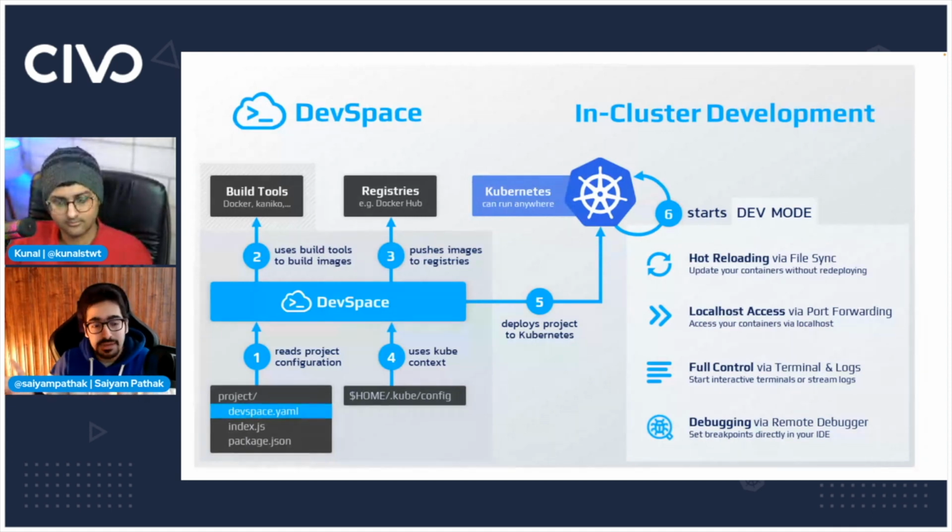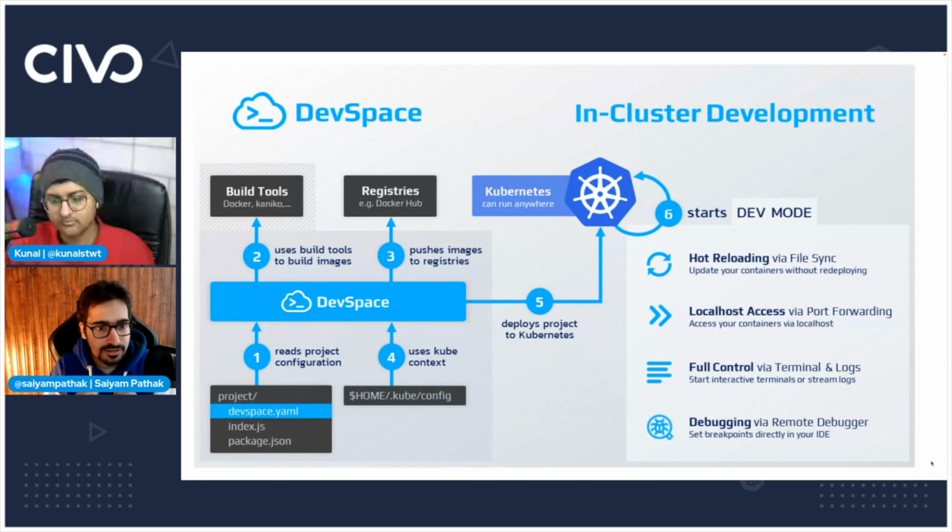So what is actually happening, and access your services as well locally. If you run a particular program, a Python program or a Go program, you'll be able to run that inside the container with your local file system synchronized between the container and your local file system. The changes you make on the local file system will be synchronized with the containers, and once you run the main application, you'll be able to access that locally as well. And that is what you are able to see on the screen.